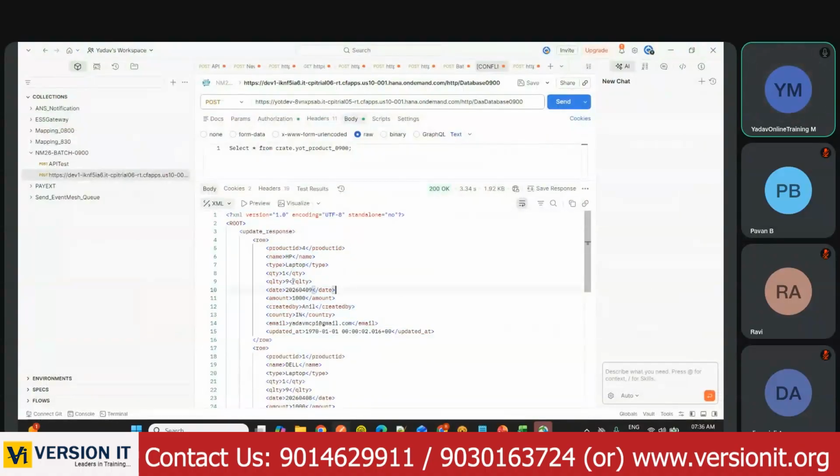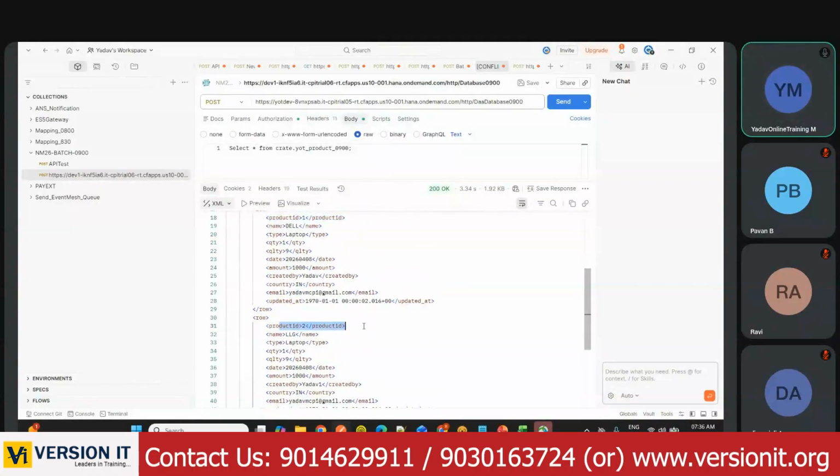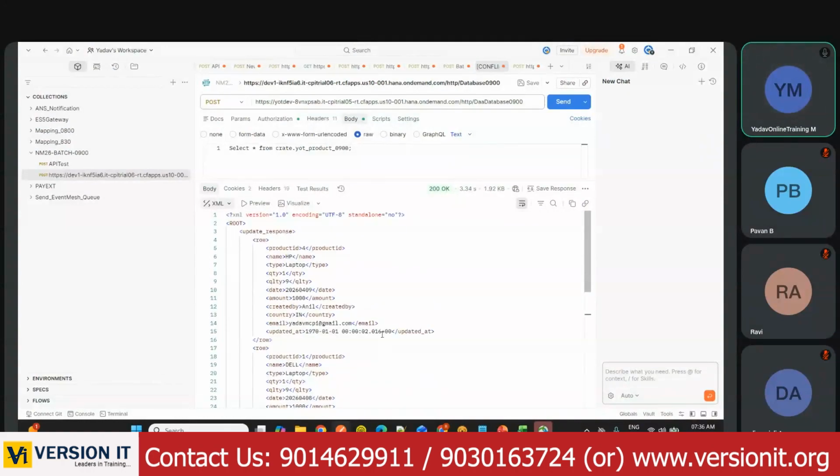But if you see the order, product ID 4, then product ID 1, product ID 2, and product ID 3. There is a mismatch in the sequence. So the client is asking, I want the sequence as product ID 1, 2, 3, 4, order by order.